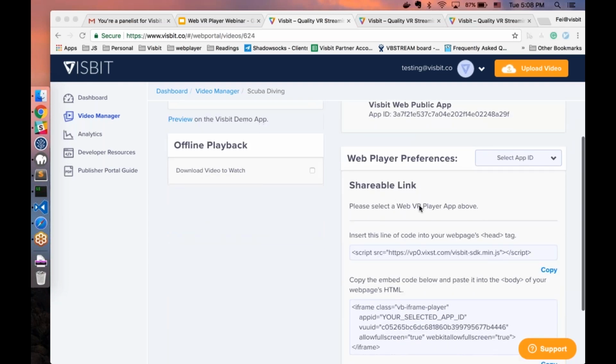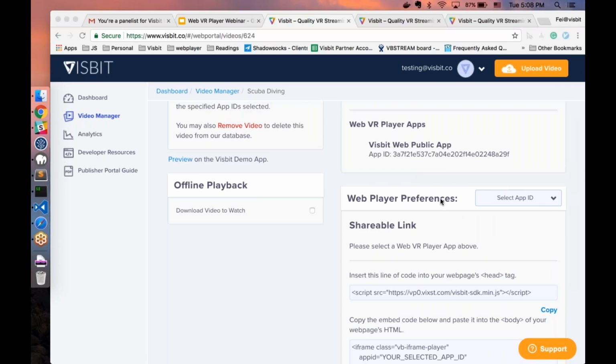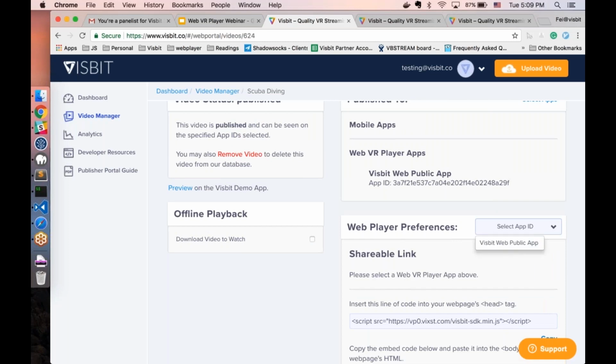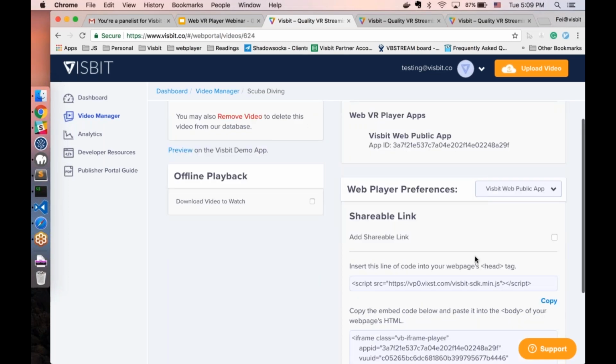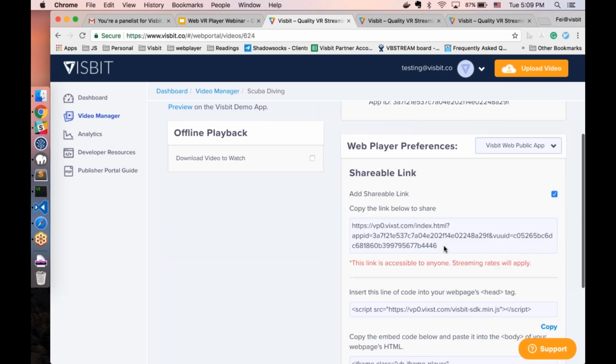And then it comes to the second step, which is integrate. The easiest way is that you click into the video, and then you click into controller, and then you will see some information about management, including which app you have published to, and some preferences for the web player.